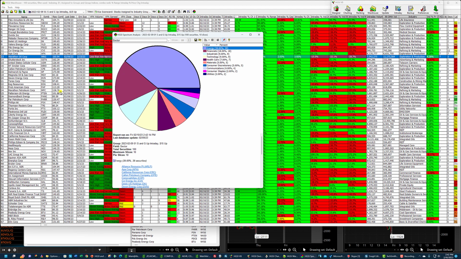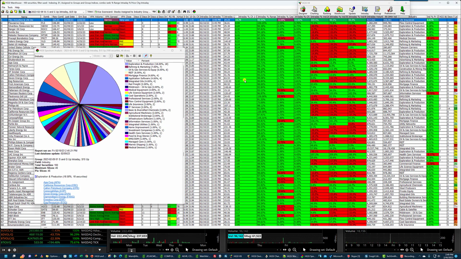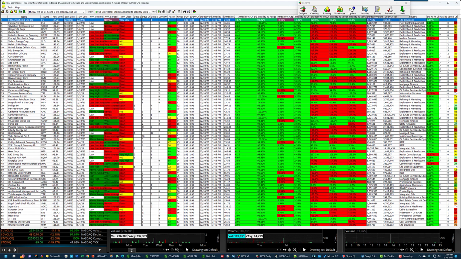Now, this list is limited to 100 stocks, and it's based upon stocks that are moving up based upon the percentage price change and the percentage range. Now, volume factors into this too, but the emphasis is on the percent price change and range. And if you look at this, you can see that these ranges are right up in the high 90s, most of them.